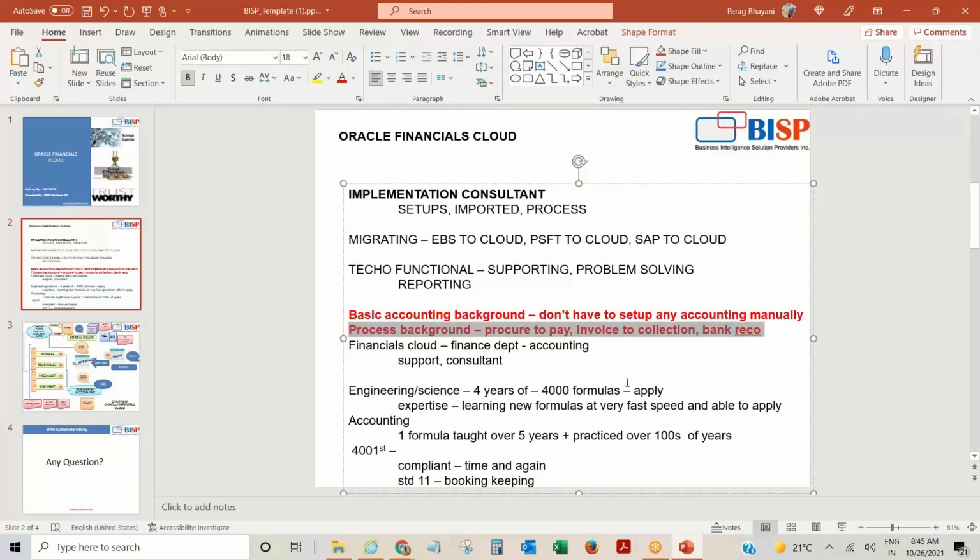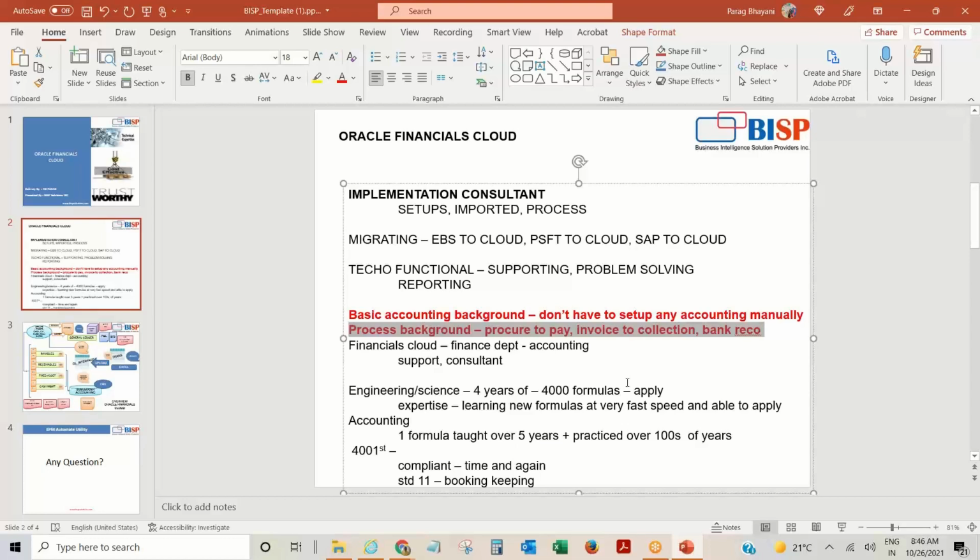They don't want to go for a new process. So it's extremely important for you to understand, as an implementation consultant or even a support person, how a business process functions, so that you can either provide a solution or improvise their working. Maybe some shortcuts, maybe you reduce the steps, automate some steps for them, maybe reduce the number of clicks for them. These are the things that really matter for the end user on the ground.